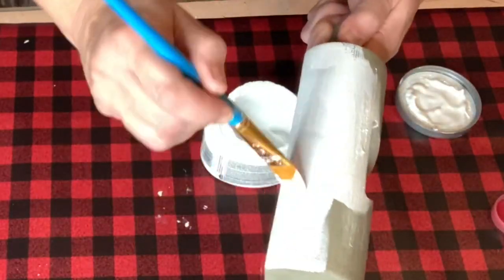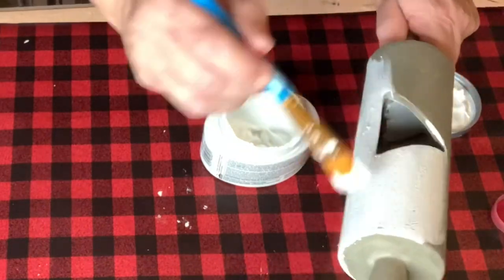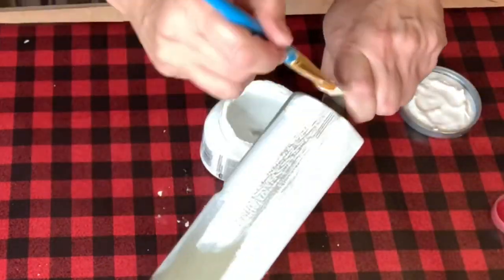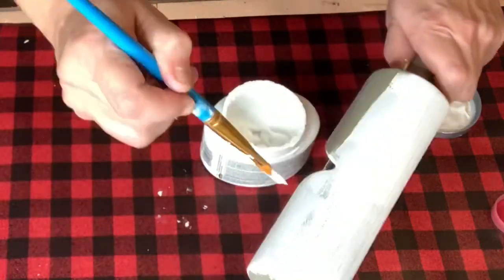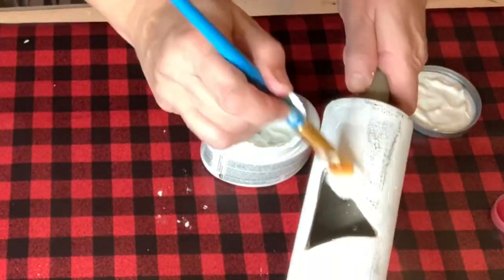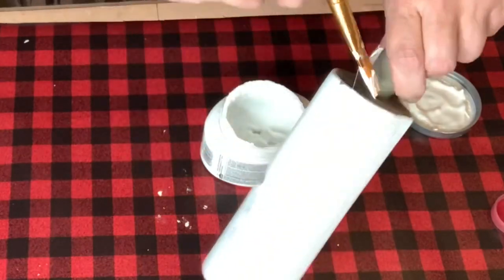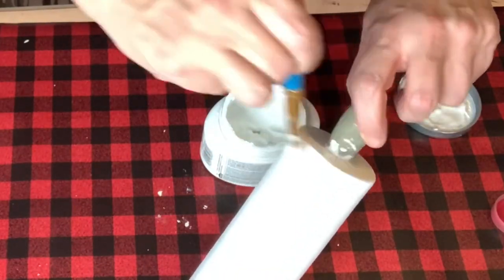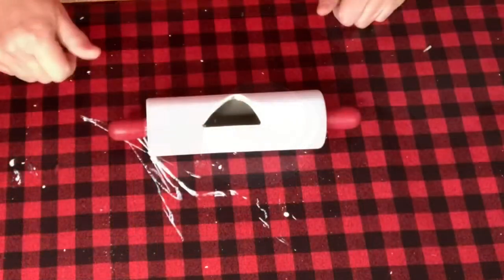For that rolling pin, I took the floral off, exposed that hole, and gave it a coat of white paint on the base. Now the handles, I came back in off camera and I gave them a coat of the brick red. For the white, I only did one coat, but for the handles, I did do two coats.